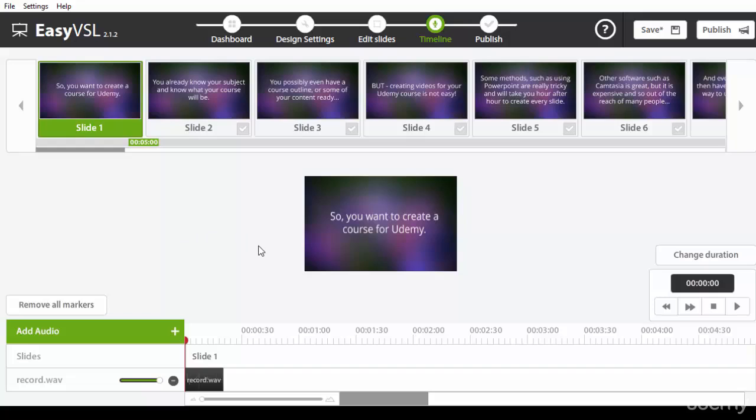So what you do now is we want to match up all of these slides to the correct part on the audio. Now in some software this can be an absolute nightmare to do, and it can be so difficult to match these up, but I'm going to show you now just with this. This is not all of the slides. As you saw, I only recorded a small part of the audio, but I can show you how easy this is to match this up now. So what I do is play here, and then as I get through the wording I click on the relevant slide here at the top. So let me show you.